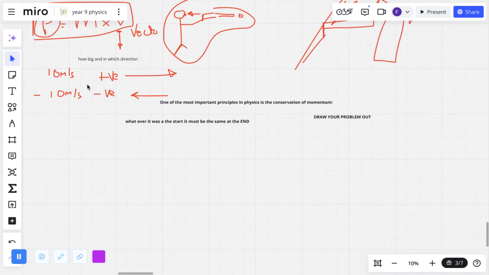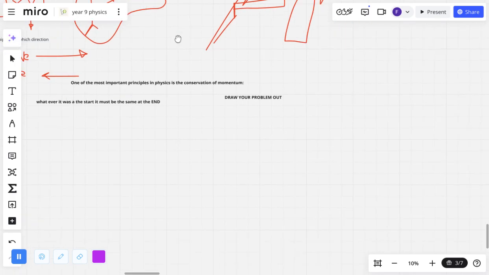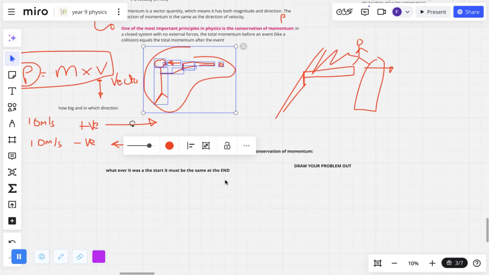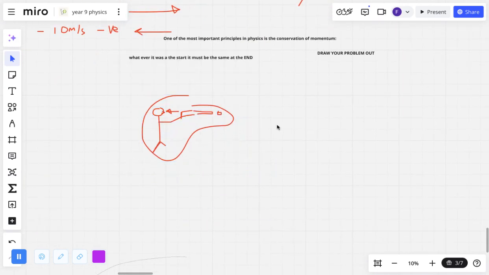So when we look at this dude, right, let's take an image of this dude with a gun in his hand. All right. I should be able to select it all. Let me see if I can select him. Wait, almost. So there we go. So when you look at this dude here, all right. Now, before he shot the gun, nothing was moving.